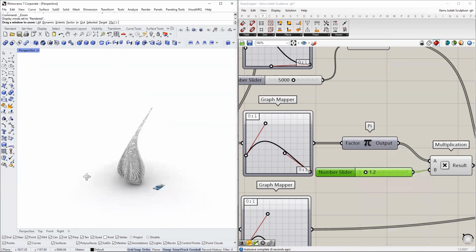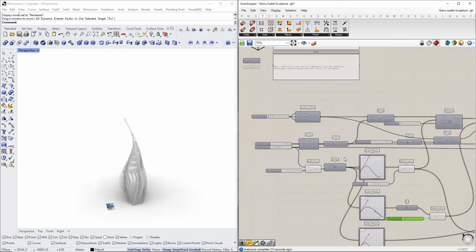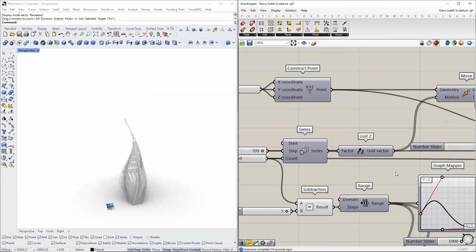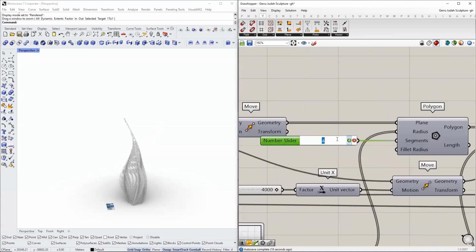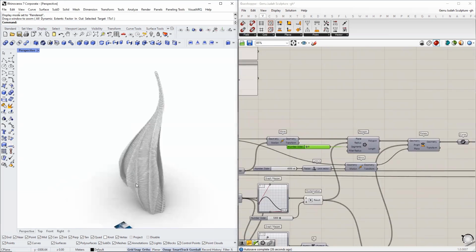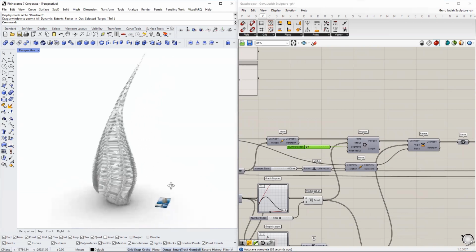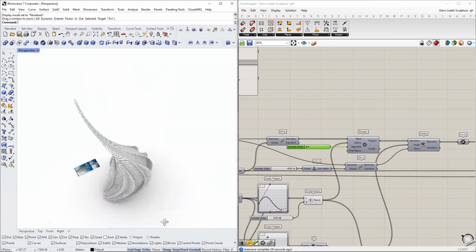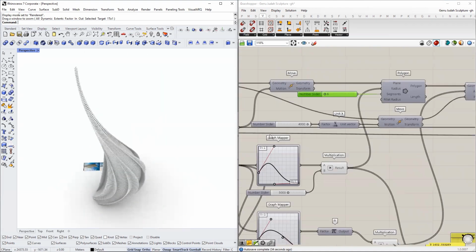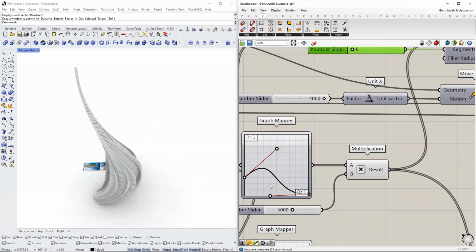Yeah. And another interesting thing that can be done in this way is to change the number of polygons from 4 to, let's say, 6. And the definition is completely parametric, and we have a hexagon now instead of a quadrilateral. You can play around with this graph, control the sizes.